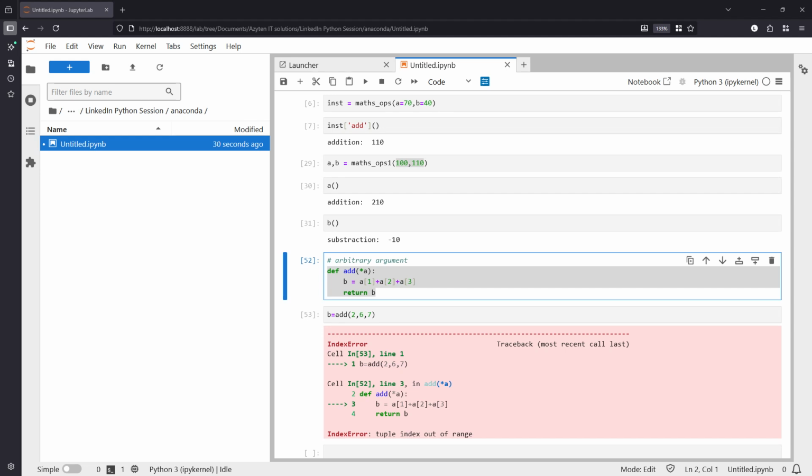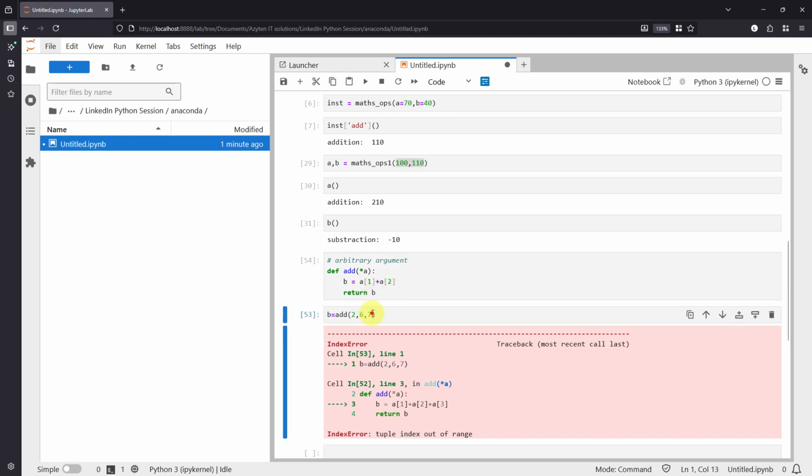What am I doing wrong? Sorry, let me check. It really isn't supposed to give me an error. I'm overthinking this, but let me see what is wrong here.